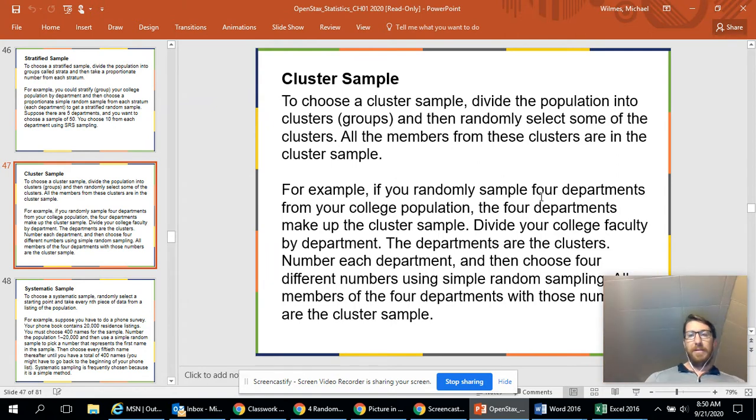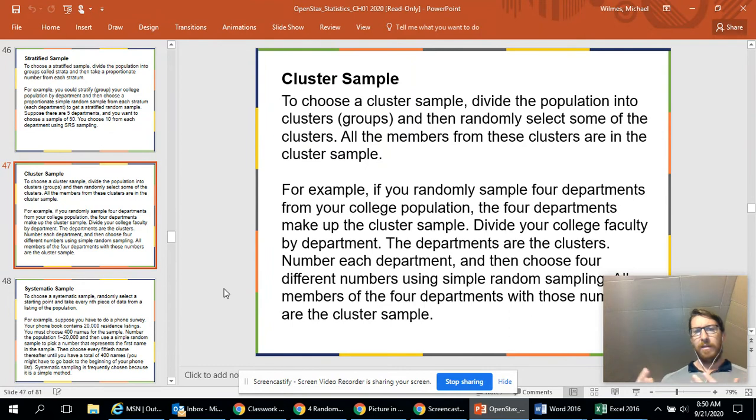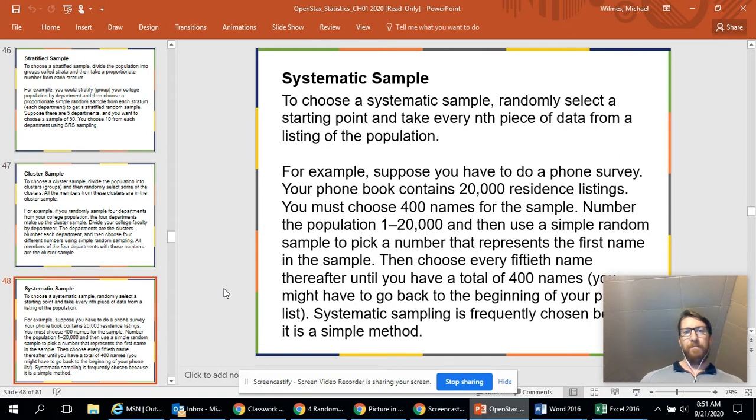So there's more than 4 departments, maybe like 10 departments or 20 departments. And then we simple random sample 4 of those. But then when we do pull them in, we get all the members from those departments. So this one is a little more tedious in the sense where you're not really in control of the total number of data points you're getting in. In our previous one, we had only 50 data points. This one, we're not really in control of that. And you get everybody from that sample. So a little different in that regard.